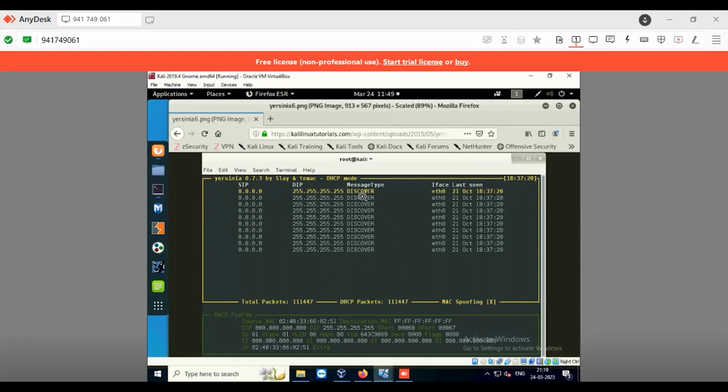Can you see the SIP, DIP, and the discovery type messages? Can you see the interface eth0? See, total packets and DHCP. All these are DHCP packets, and MAC spoofing is none. We are not spoofing any MAC address. We are using our source MAC address, destination MAC address, source IP, and destination IP over here.